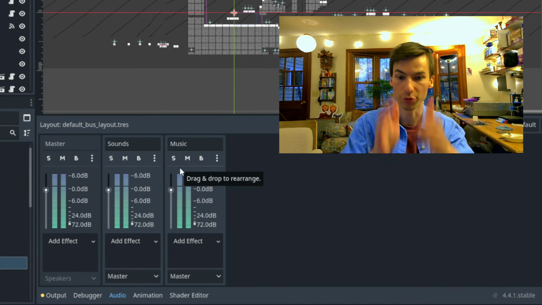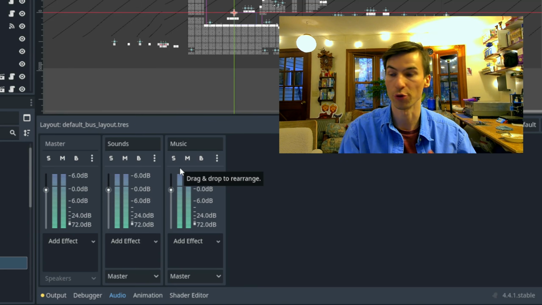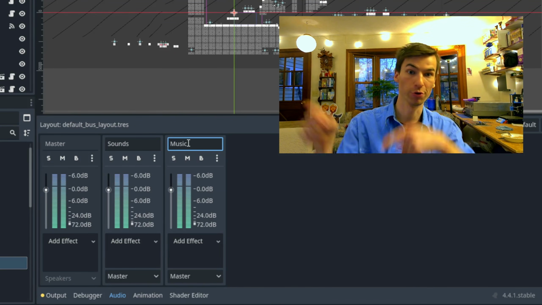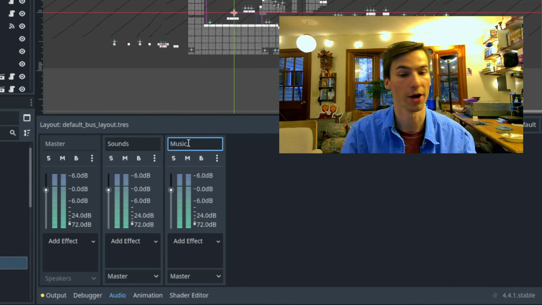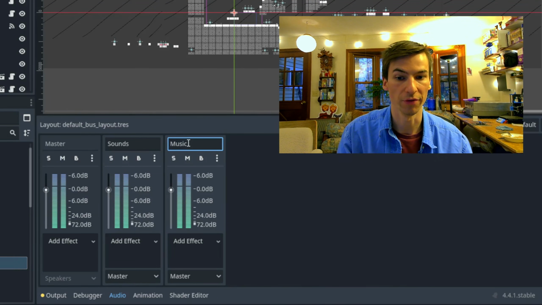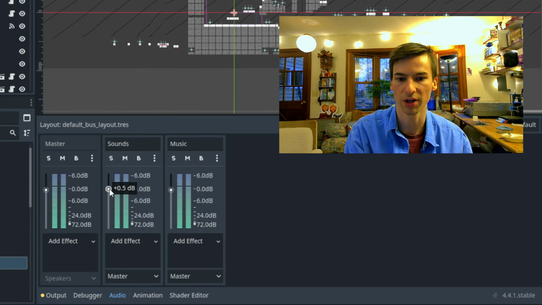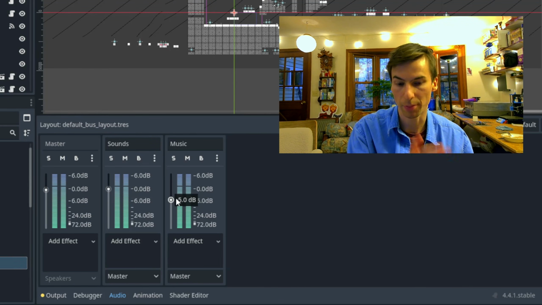This is really important to do early in your project because whenever you make a new sound, you need to assign it to a bus. If you wait till the very end to add these buses, you'll need to go back through your project and change every single sound, which is a total pain. The point of these buses is that it lets us control the volume of all of our sound effects and the volume of our music separately.